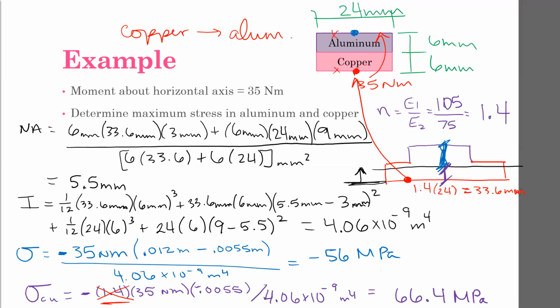Other questions? All right. So the max stress is at the top and the bottom, for example. Yes, your max normal stress will always be at the top or the bottom. Next time we meet, we'll talk about shear stress, which has a different stress distribution. But for normal stress due to bending, it's always that linear distribution that looks kind of like this. You get your maximums at the top or the bottom. This may or may not be symmetric depending on what the shape is like.